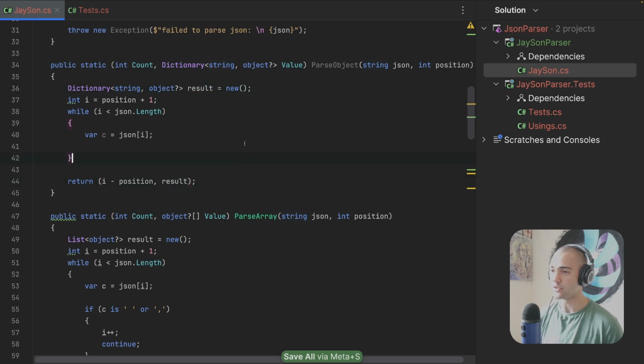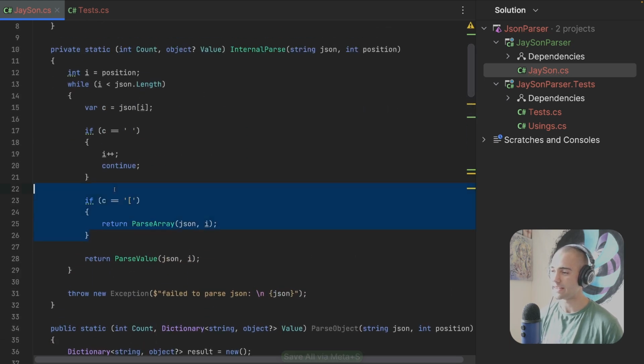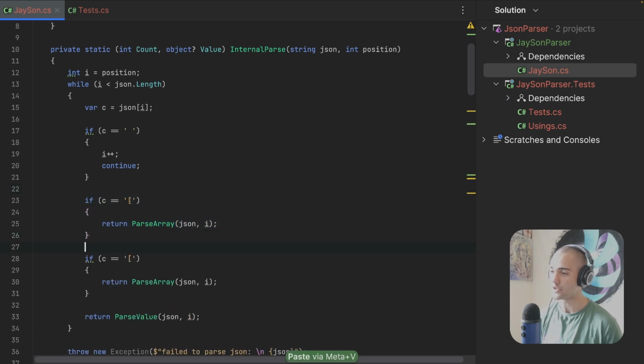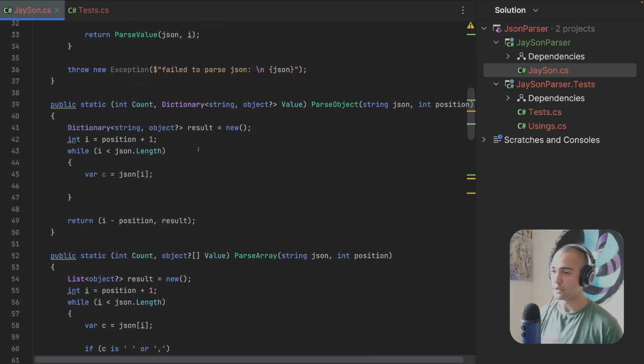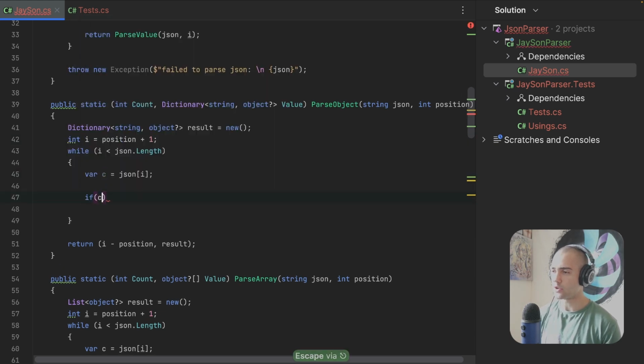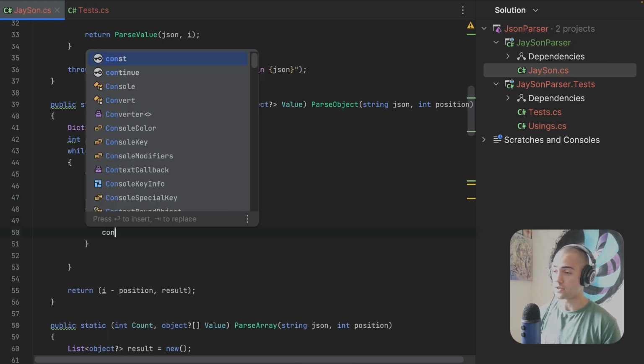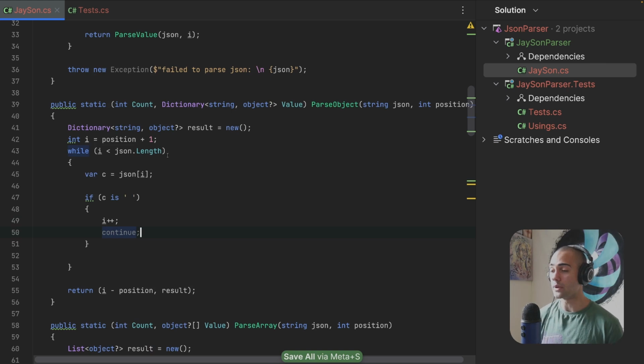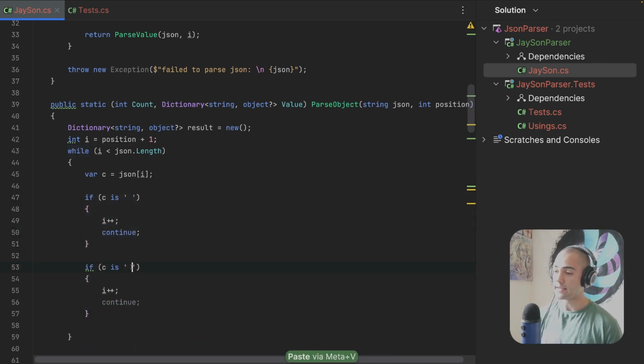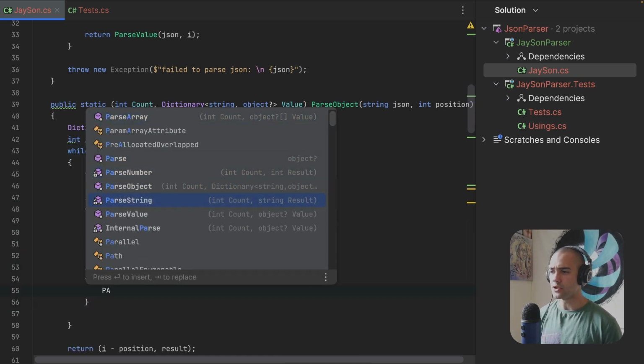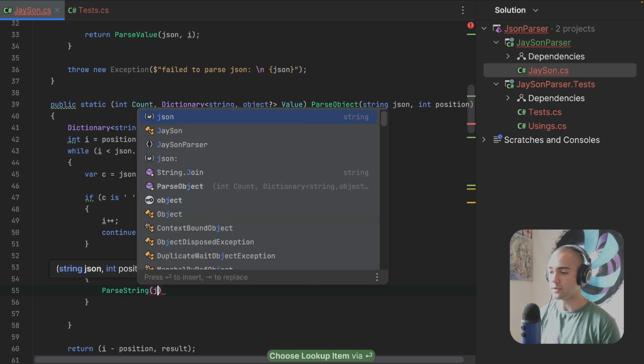I will just return the result over here, and we're gonna do things such as inside the internal parse. If we're starting with a curly brace, we are going to parse object, right? Nice, super simple. Starting from position 1, we're going to skip the initial curly brace. If we are facing something like a space, let's increment and continue, right? So a space we don't really care about. If what we're facing is going to be a quote, then things start to get a little bit interesting. We actually just want to go ahead and parse a string.